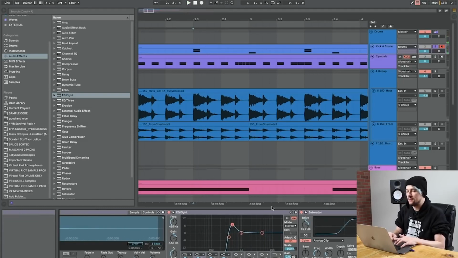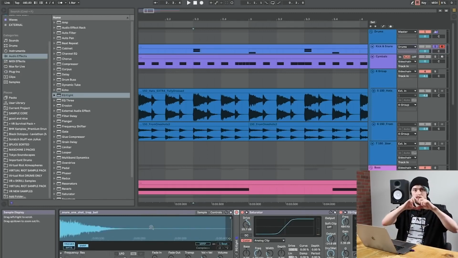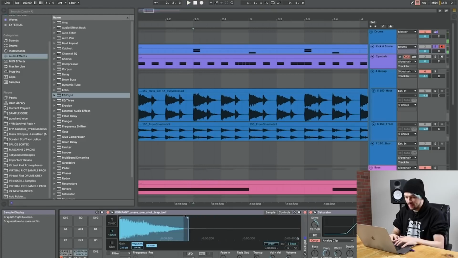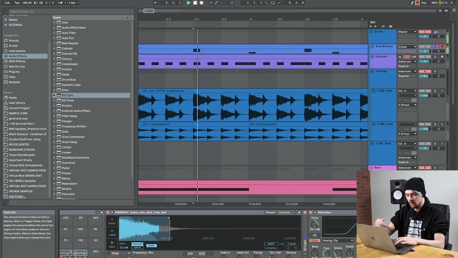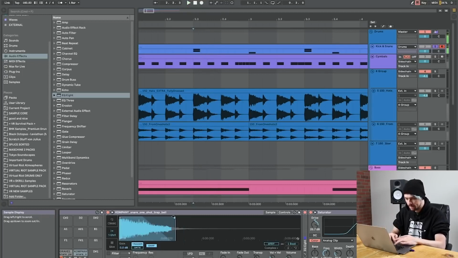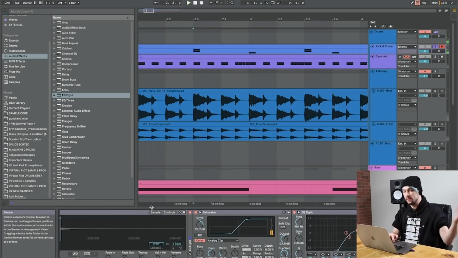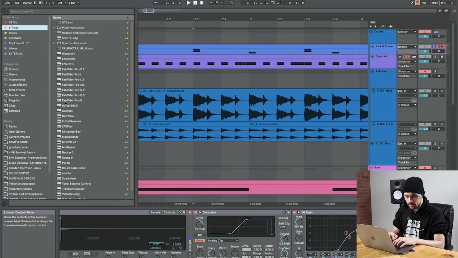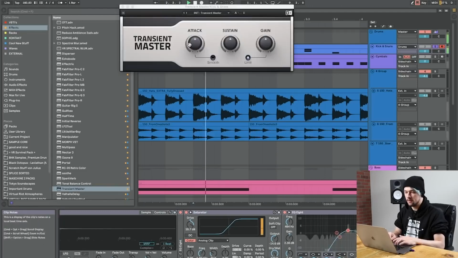Now, since we've saturated this a lot, this is a pretty bricky snare now. The transient is pretty much gone and the dynamics are missing, so we can either cut the sample off a little bit earlier, so it has a fast fade out and the tail doesn't get blown up that much. Or even in addition to this, we can use a transient shaper afterwards to get the snap back a little bit.